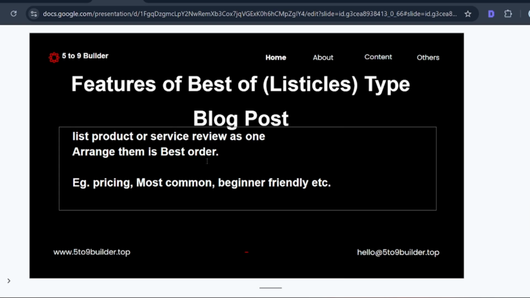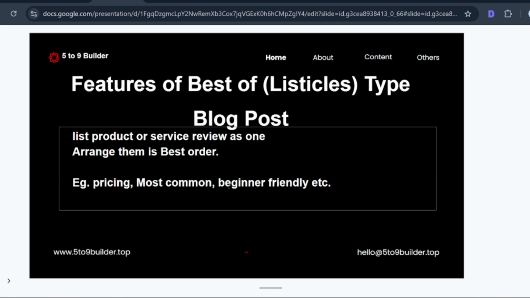With probably the most affordable one first, and then they go with the best, probably technical support. Okay, there are some tools that you will use and the support may not be good, but it is very professional. You understand? So all these things go into the listicles. You list them, then you tell them, okay, maybe the most affordable of all the tools is this. Then you can go with probably the cheapest or the most beginner friendly, something like that. So the best-of blog posts usually also go with a particular kind of order.